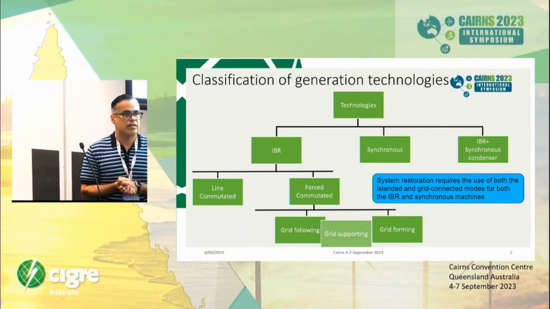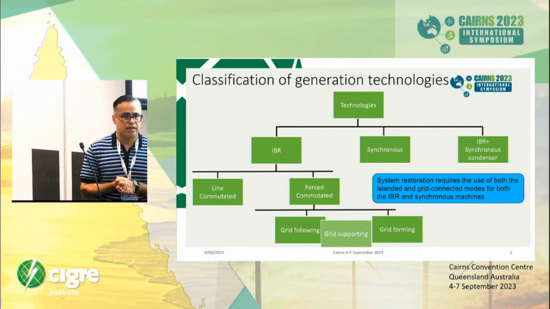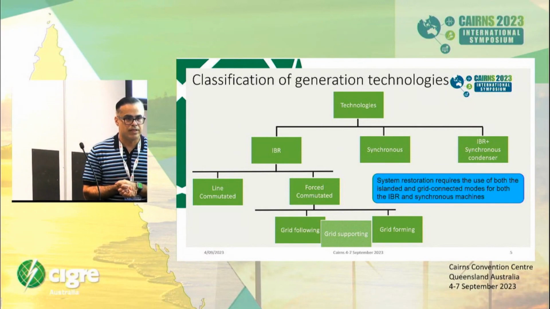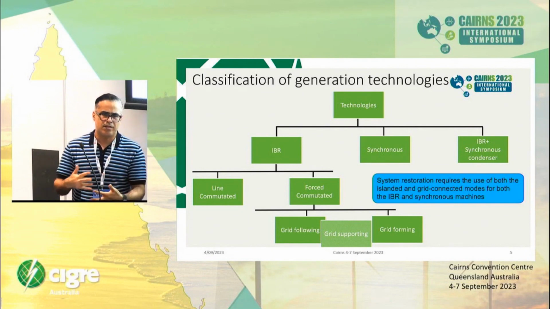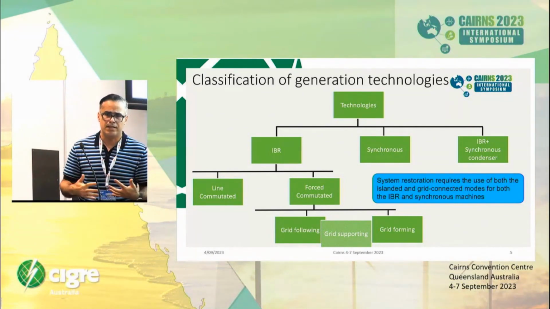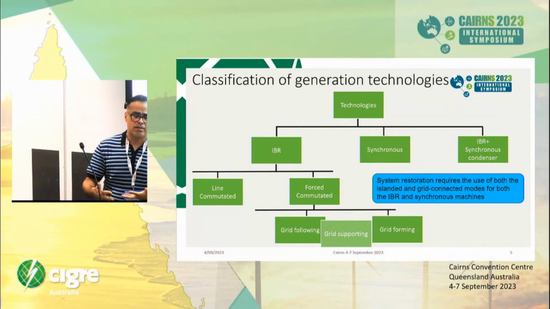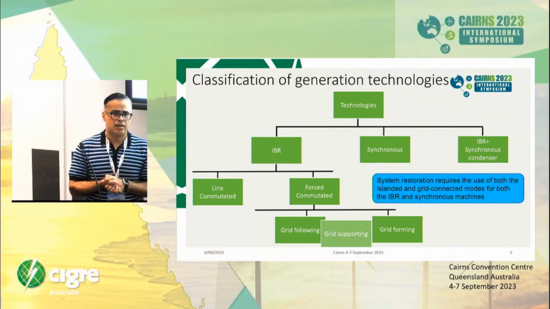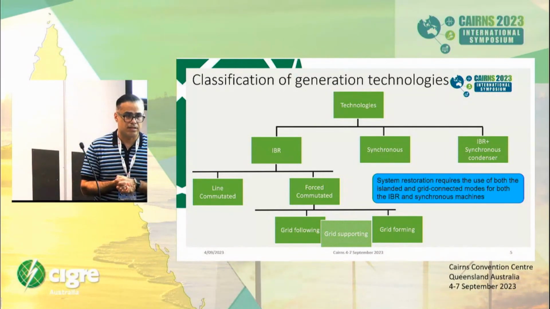And with IBR, there may be a misunderstanding currently that you have to be grid forming in order to be able to provide these desired characteristics. That if you have a grid following wind farm or solar farm or battery, it should be disconnected or should not be utilized. But we are already in an era where these are dominant generation, so we cannot discard them, otherwise the restoration is going to be a lot slower.